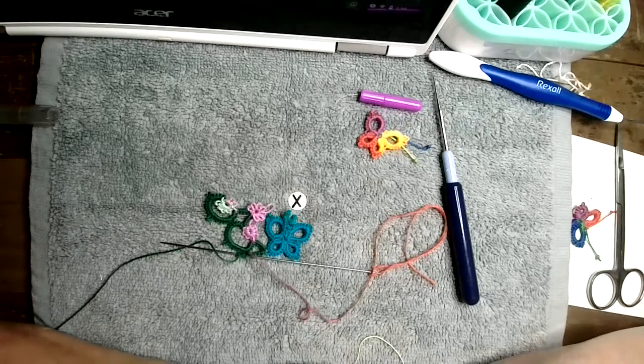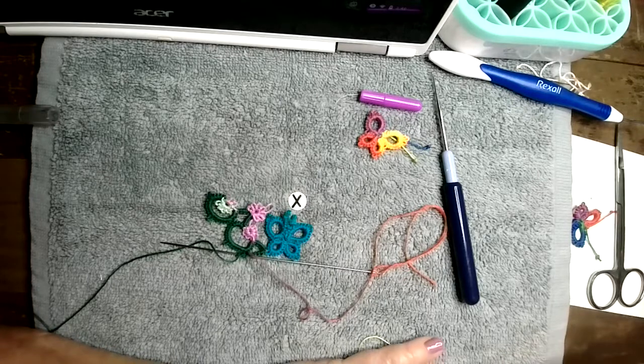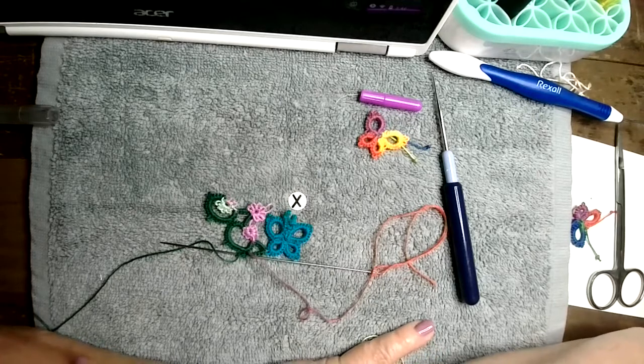Okay. Corinne is talking about shuttle. Tammy's going to take care of that. Okay, that's done.